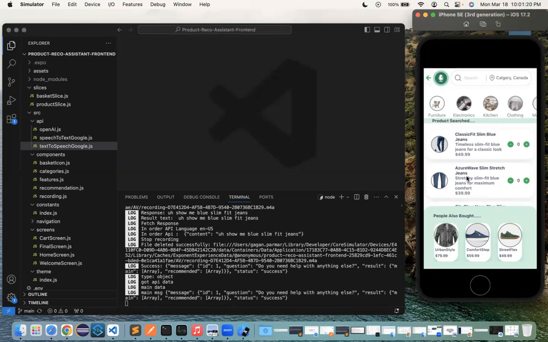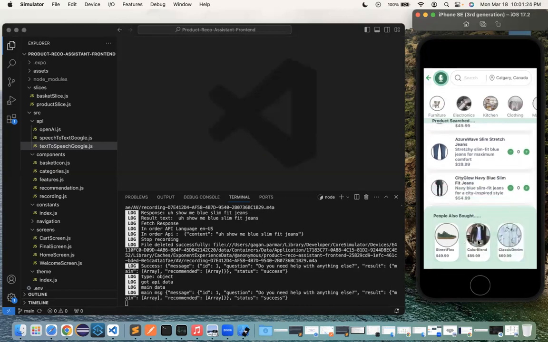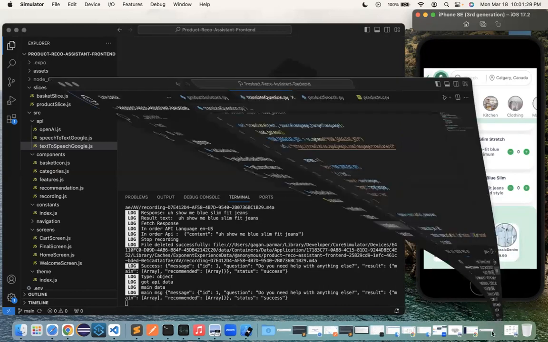Okay, so now you can see all the jeans and the recommendations over here. Let me show you something on the backend too.